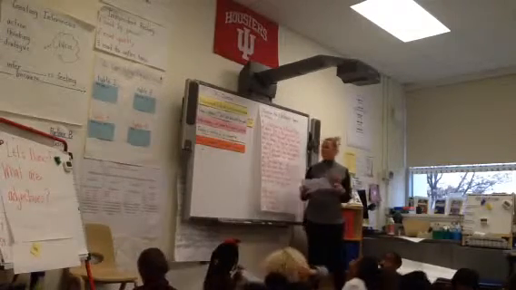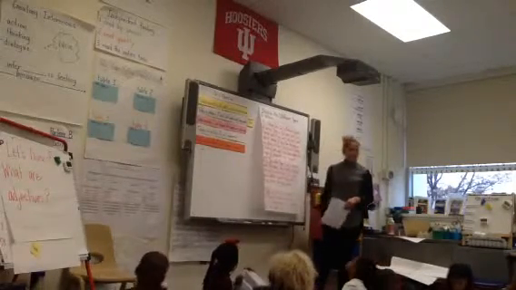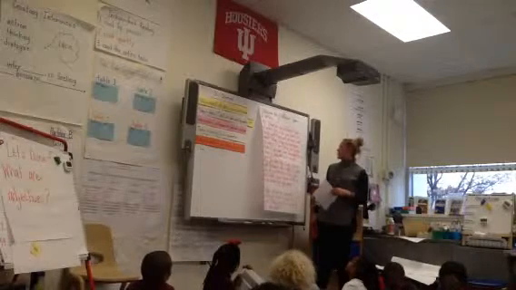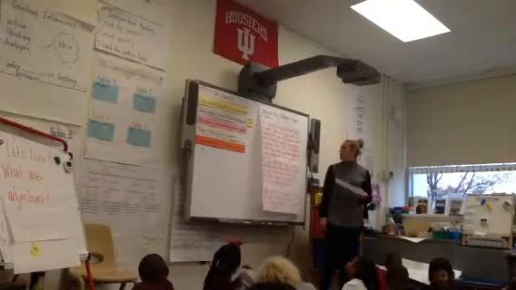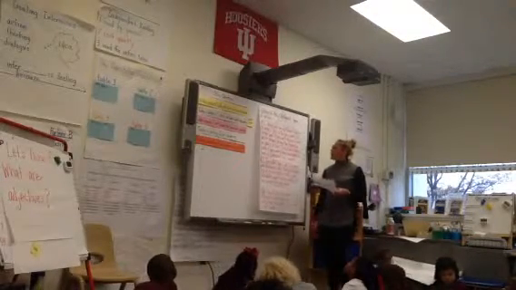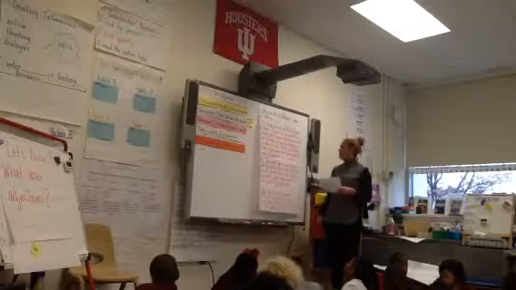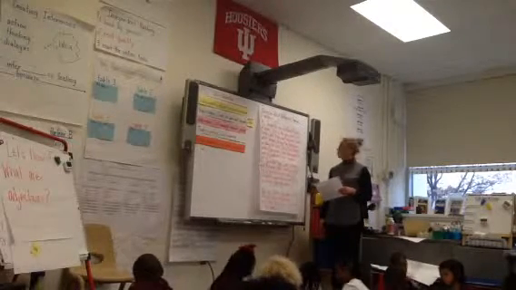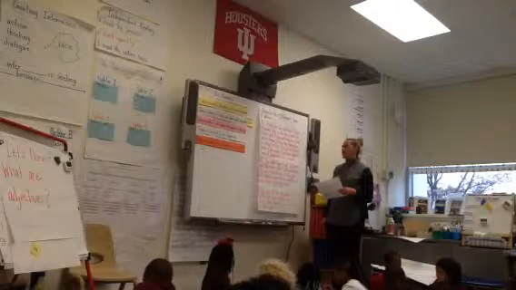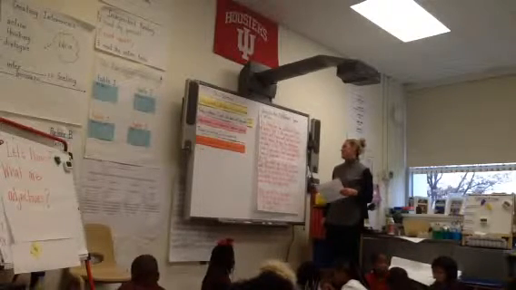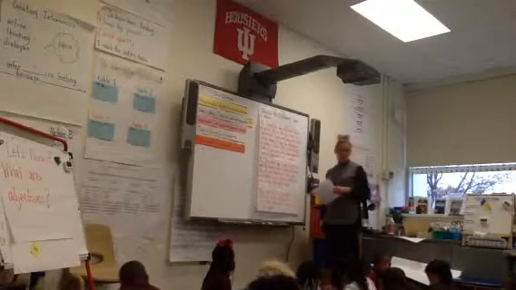I'm going to start reading now. There are 2 different types of wolves. One is the gray wolf or timber wolf. A gray wolf can have black, white, brown, or gray fur, depending on where it lives. 32 different kinds of gray wolves have been identified. Some of them don't exist anymore.